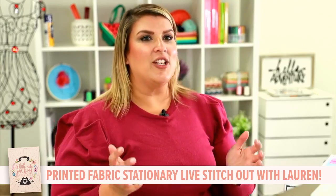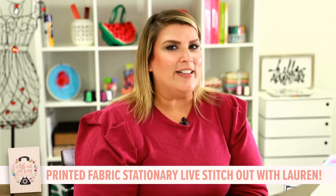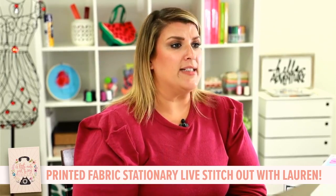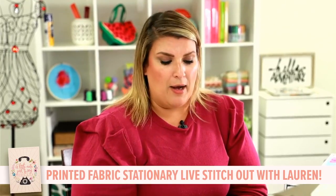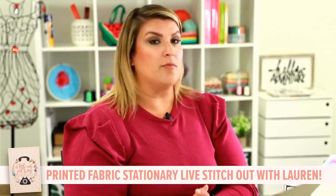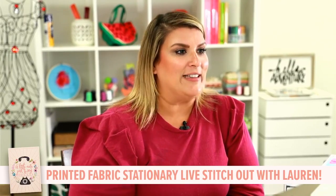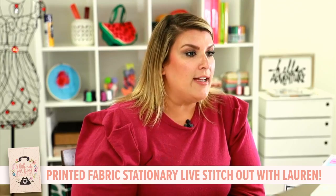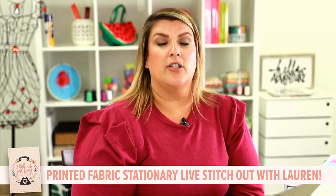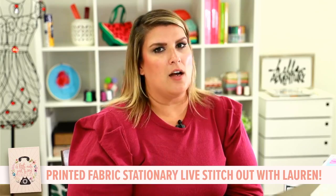Today we are stitching out printed fabric stationery. And I am really, really excited to be able to walk you all through this one. We always get tons and tons of questions about printed fabric and about stitching on embroidery, making our embroidered cards. And I'm really, really pumped. So I hopefully have lots to fill you in on. The great thing about this project for printed fabric stationery is my actual stitching today is fairly quick. It's not a long project.